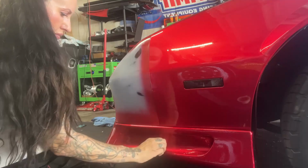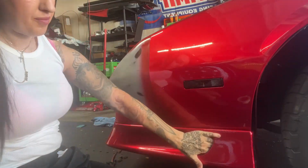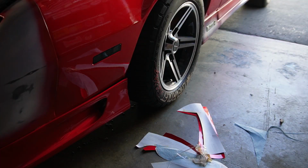Let's get up close and personal with this little area. Okay, you can see the extra panel that I've laid on the outside, or the place by the fender well. There it is. It's as good as I could get it.